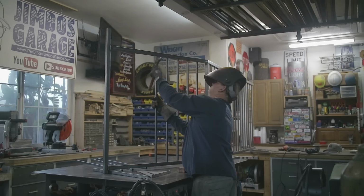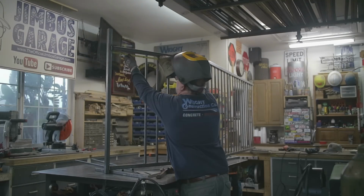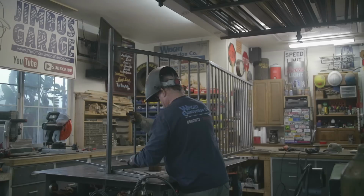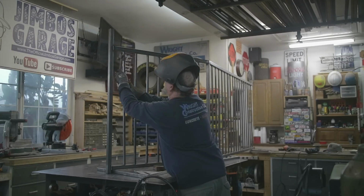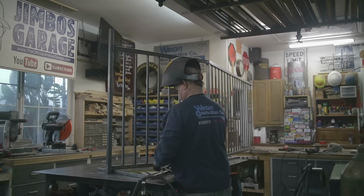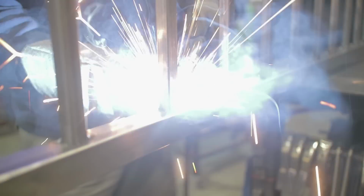And what's really amazing is we got down right to the very end, and usually you have to back off 4 or 5 pickets and kind of move them around for spacing so it doesn't look awkward, because they never line up perfectly. This one lined up absolutely perfect, and that was amazing. So far this project is moving along, and I've had no mistakes or errors, and everything seems to be running very smoothly. Now that's pretty unusual for me. There's always an issue, there's always a mistake, there's always something wrong.